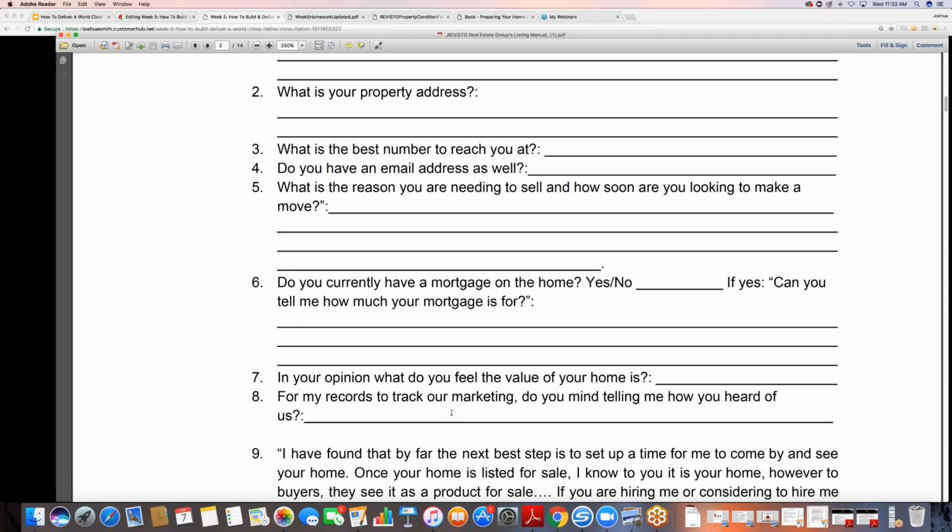And I'll see a lot of other questionnaires with certain things like, well, are you interviewing other agents? Have you considered a listing as a for sale by owner? A lot of different questions out there. And I'm not saying that all those questions are right or all those questions are wrong. I just don't want to plant the seed. Look, if they're interviewing other agents, I can't control that. They're going to interview other agents. And I've tried it every which way I possibly can to be first, to be last, whatever.